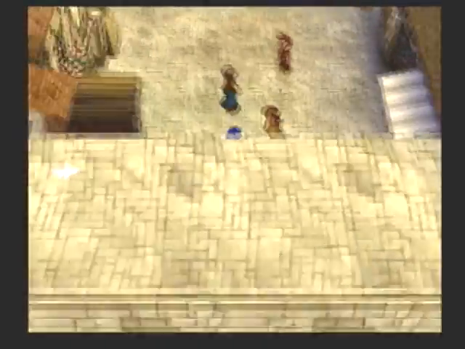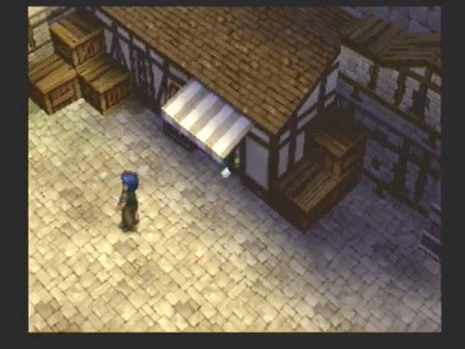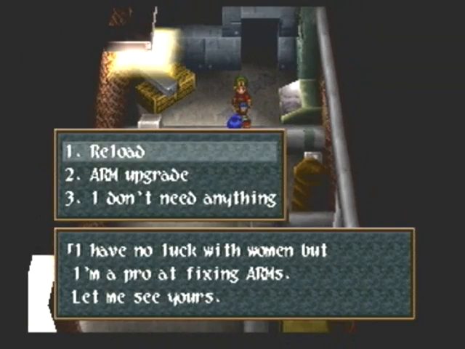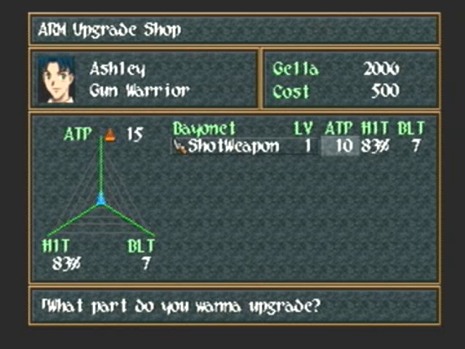And I suppose I'll go over the arms that you can do here. There's a lot of stuff you can do outside of battle, so I figured I'd divide it up and go over arms. You can reload your guns here. Oh, they're reloaded for you. How nice. Now you can upgrade your arms. As you upgrade it more, it takes more and more money.